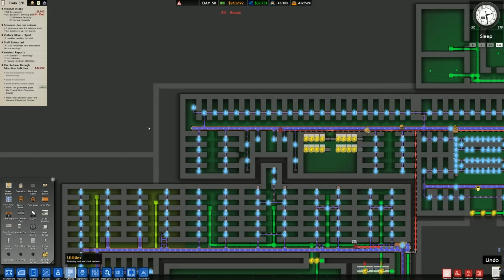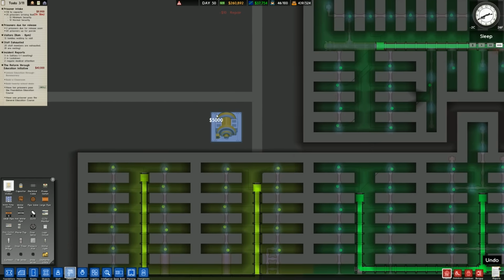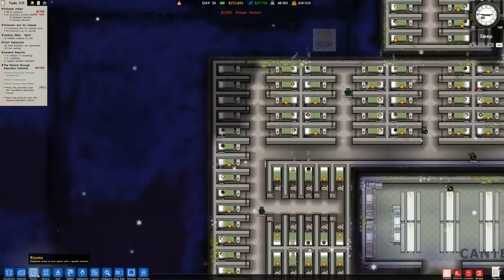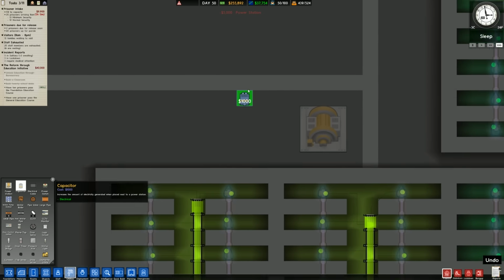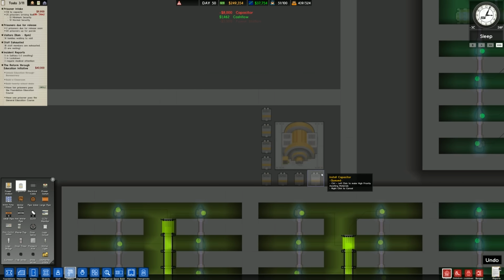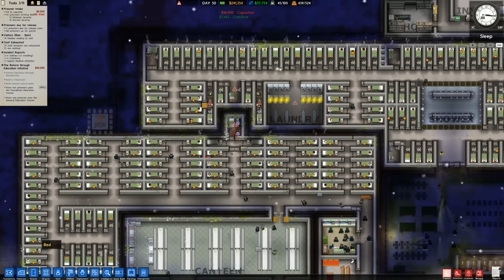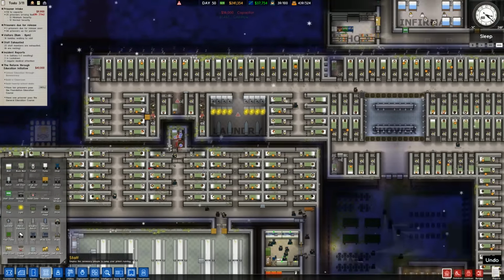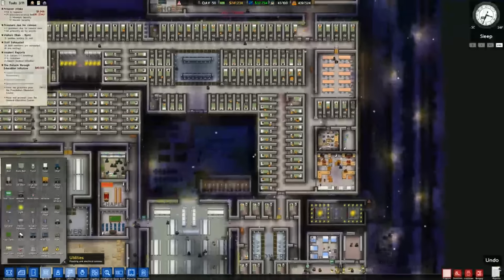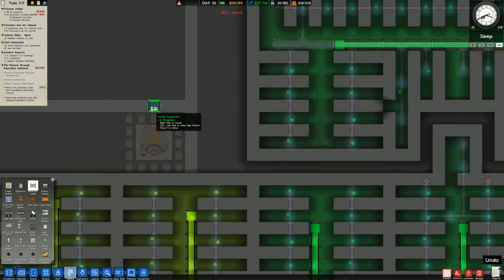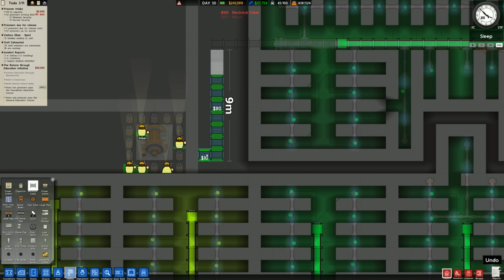So I think what we might have to do is get ourselves another power station. I'm thinking about putting, maybe not there, maybe here. Yeah, we'll put another power station there. We will just bump this thing up instantly with a bunch of capacitors, because we've got $250,000 in the bank and we can afford to shell out 16,000 on capacitors there. And I think what we're going to have to do, because that's going to blow this fuse, it's getting real close to overdoing it a little bit. We will run this along, and I think down, and that should work.